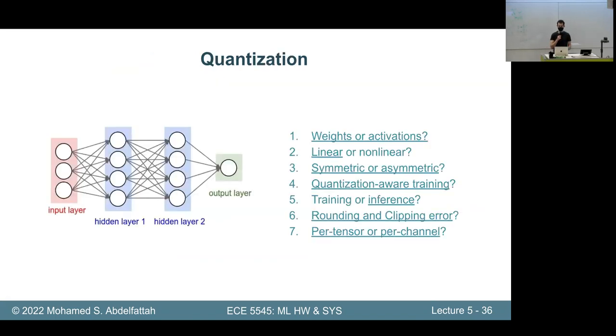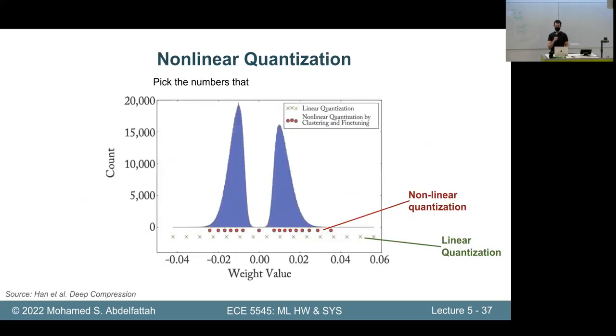Okay. Now we've been talking about linear quantization all that time. We talked about how to do it, how to quantize, dequantize, do it during training, simulated during training, do it on a matrix multiplication and what the overhead is and all of that. But we haven't really talked about nonlinear quantization at all, except due to Harish's question about logarithmic quantization. And so what is nonlinear quantization?